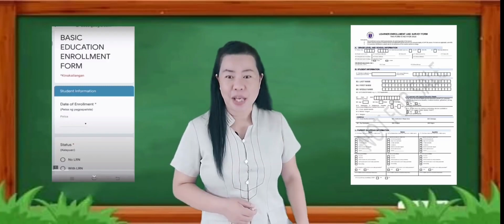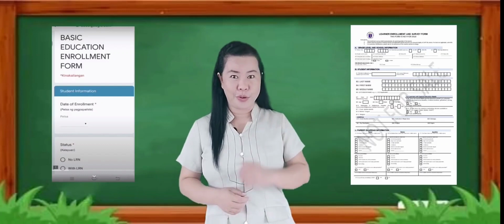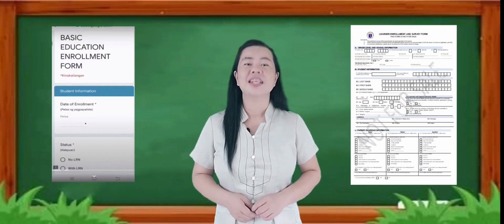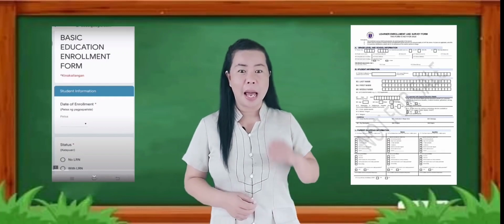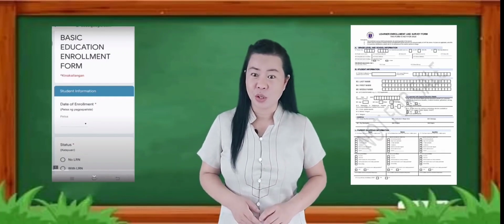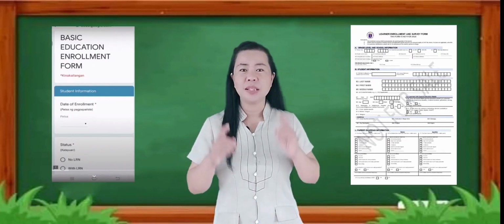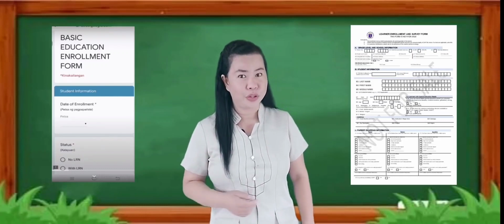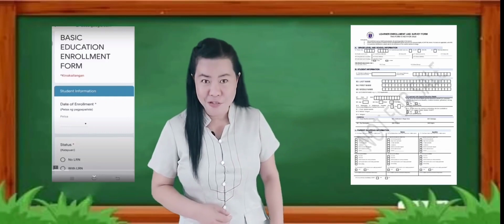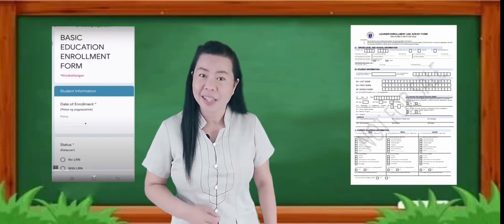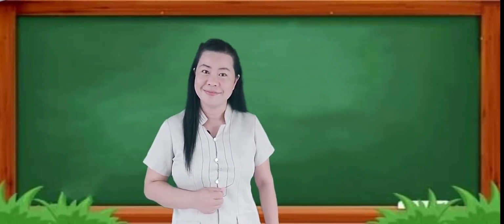You're right. They were given to you for your enrollment. These forms were filled out with needed information about you by your parents or guardians and were submitted online or through a drop box located at your school. Do you remember what information was asked to be filled out in these forms?